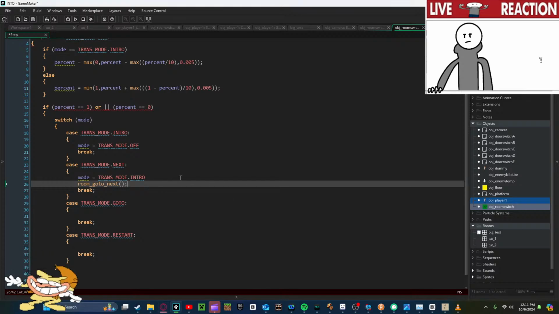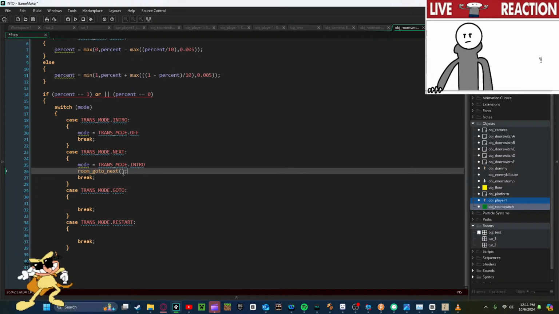And that's the command that will send us to the next room in order. Go to will allow us to go to any room we want, so if we're in room 2 we can go back to room 1, or if there exists a bunch of rooms, we can go to a specific one that we've chosen. And that's what our target variable will be used for. So again, we'll set mode to equal trans mode.intro, as that's what we'll need in the room that we go to next.